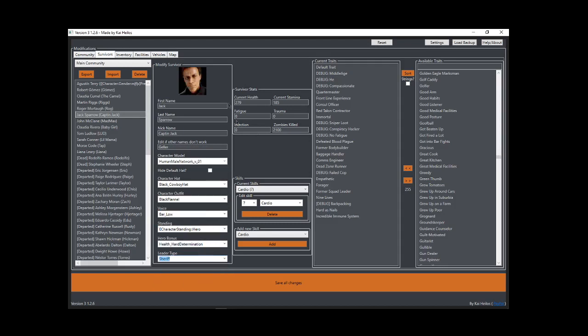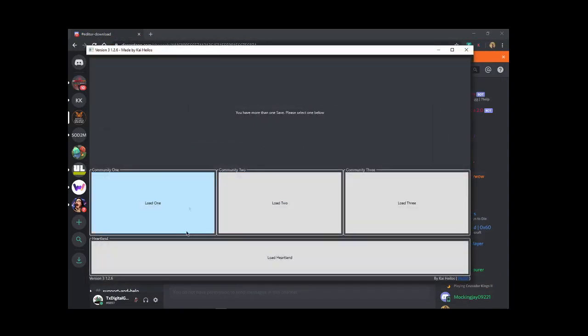And once you've done that stuff, or if you're messing around with something and say you accidentally delete one of their core traits, say cardio, wits, fighting, or shooting, and then you try to save, it'll actually warn you, hey, you're missing a core feature that will crash the game if you don't have it. And if you can't figure out how to get it back on for whatever reason, you can just click reset. And it'll say, do you wish to discard all the changes you made? And just say yes, and it'll just take you back to the main screen again.